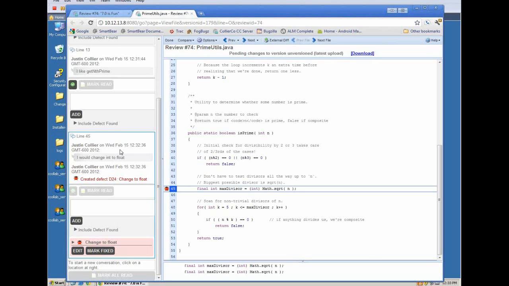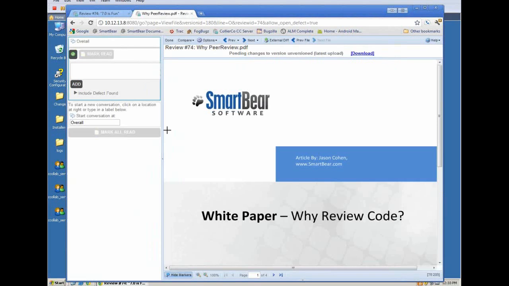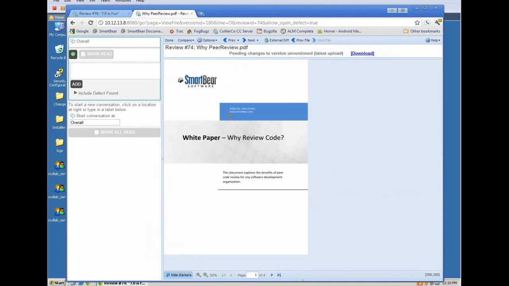So this is one of the files. We've attached that Java file. I wanted to show you how that's done. I'm going to click Next File in here as well, just to show you that PDF file that we attached. And I'll zoom out here just to show you. We can also perform a review on a PDF file and other artifacts as well, whether those are JPEG images. We have a print to review capability, which allows you to print any file into a review.